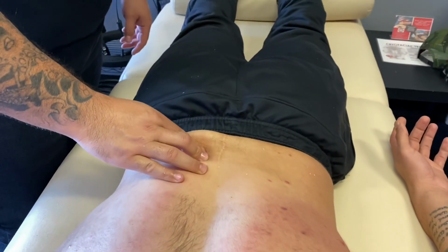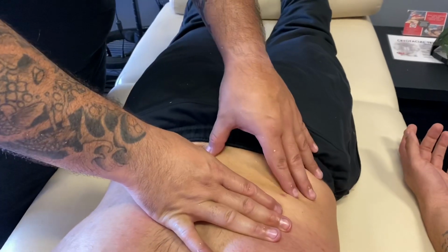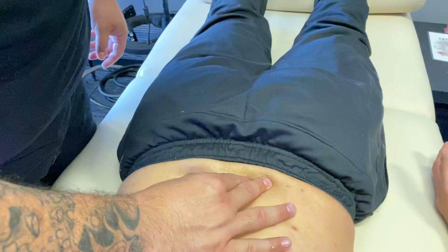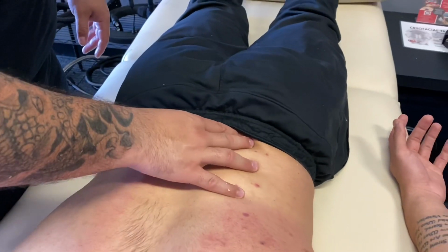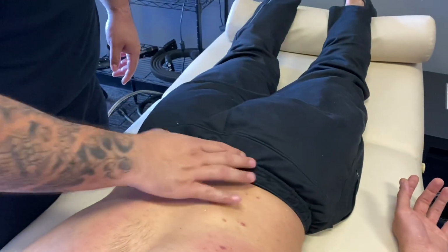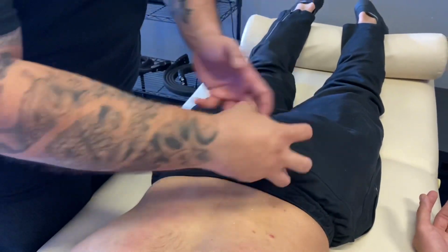Then it turned into a rock right in here. And the only way you as a therapist, or any kind of therapist, is gonna know this is literally by working on bodies. Because I know for a fact when I get into his sacrum area, right around here where his PSISs are, which are these little bones right in here, that's where it should start to get hard, and then it should build up right in here, because this is where the coccyx comes in, your sacrum, now all that stuff.